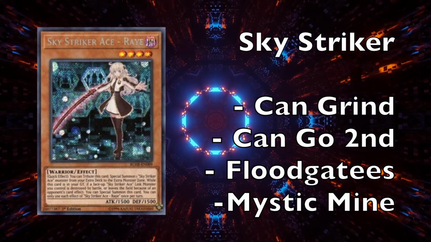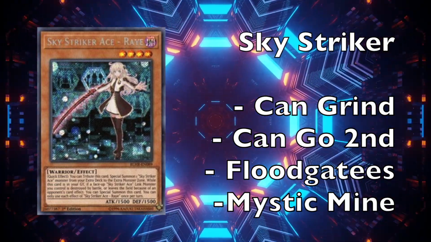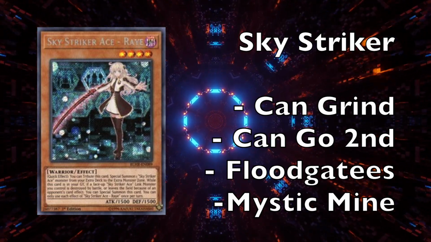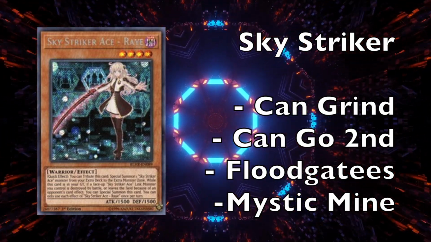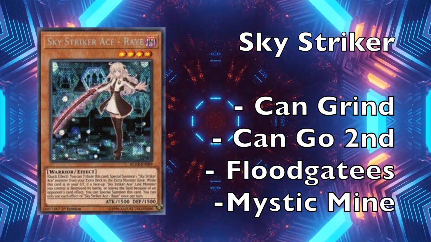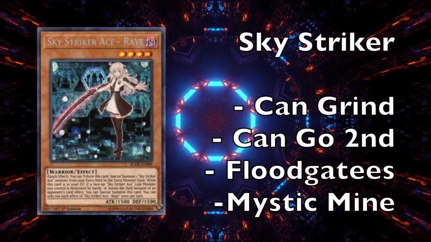When it comes to consistency, the deck has absolutely no problem with playing cards such as Pot of Desires, or maybe potentially even Pot of Avarice for the late game. In addition, this deck can utilize some very powerful floodgates. These include cards like There Can Be Only One and Summon Limit, which can be absolute blowouts against combo decks across the board.